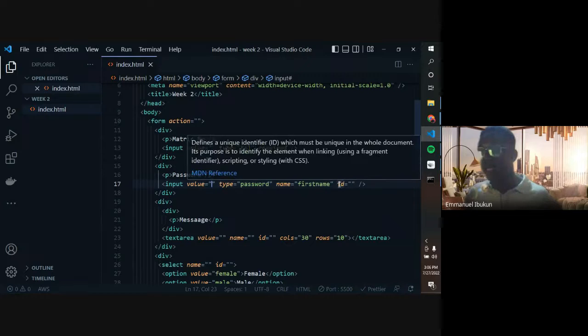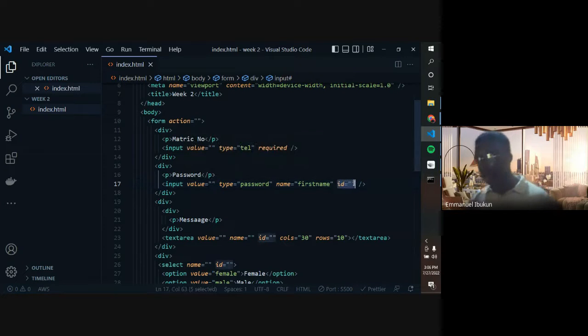While this ID is for styling. When we get into CSS, we're going to talk more about IDs and classes. They're all for styling in CSS. Now, one other thing you can add, remember I said adding required to an input tag makes sure that you cannot submit the form when it is empty. You must at least put in data to fill it.